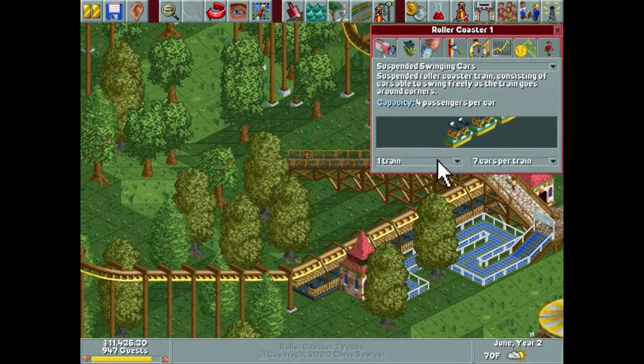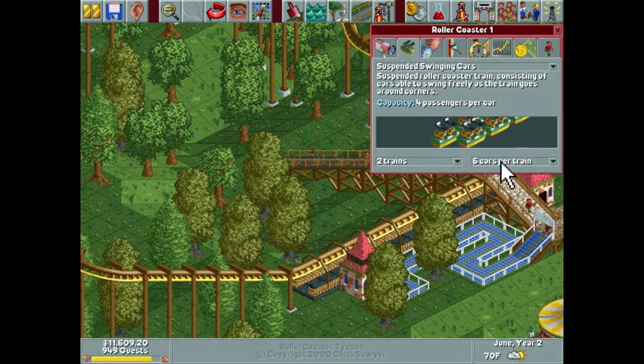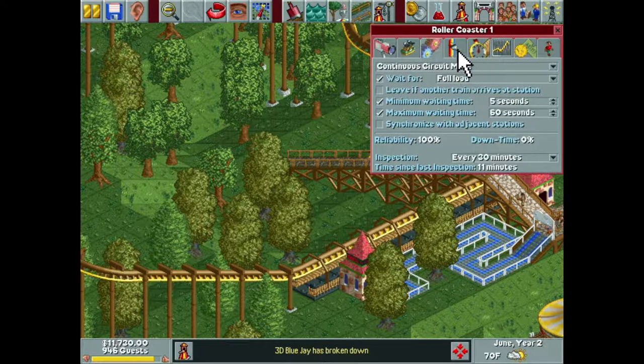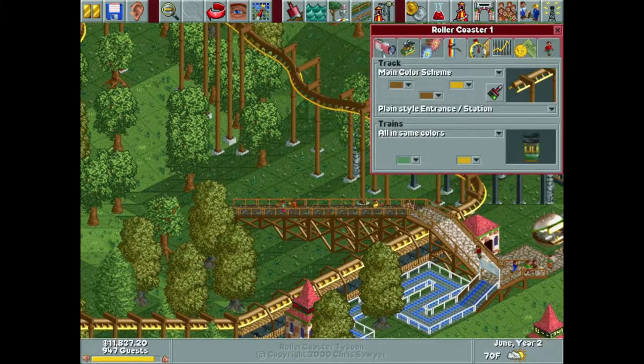So right now we only have one train. I'd like to get two. Okay, two trains, six cars per train. Perfect. And our only option are these suspended swinging cars, which you can see are pretty beefy. It looks like there's weights at the bottom. Suspended roller coaster train consisting of cars able to swing freely as the train goes around corners. Yeah. Ooh. I just got a really cool name for this.